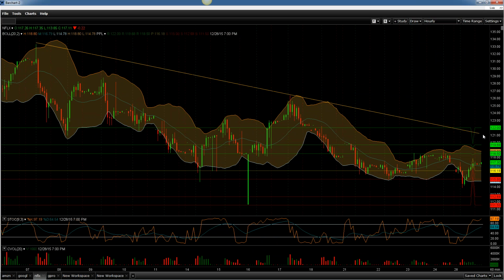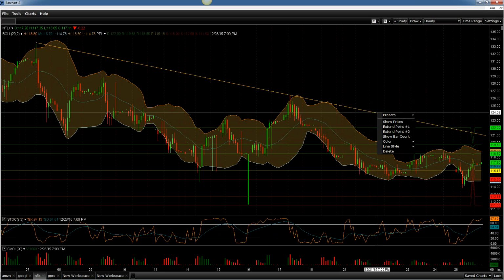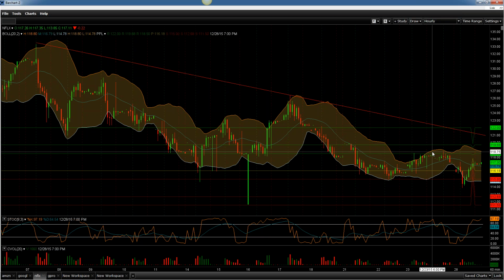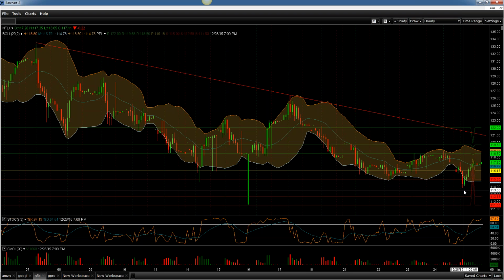Draw the downtrend line, and let me show you how to change colors. So your brain registers it as a downtrend line, not yours, I mean in general. So you go color. This is really difficult stuff, guys, okay? Line. Red line. Look at this. This is a given. I mean, almost a given. Nothing's a given in the market.